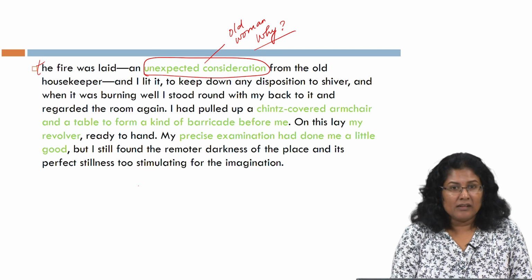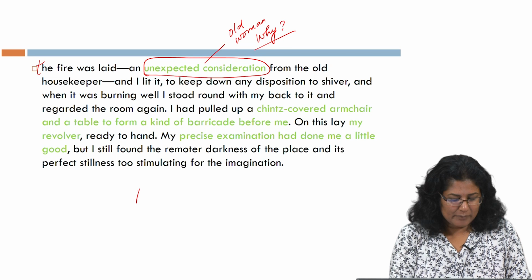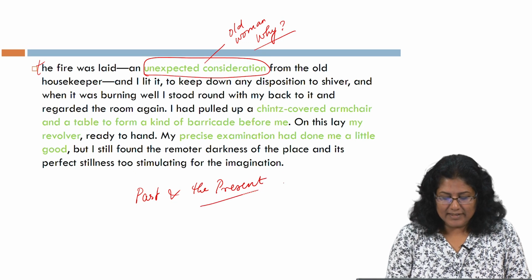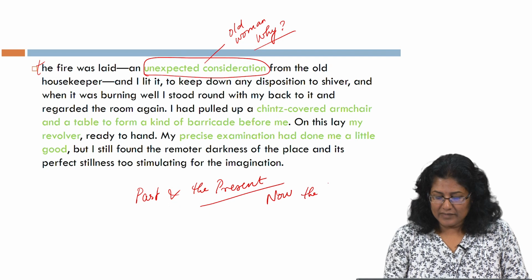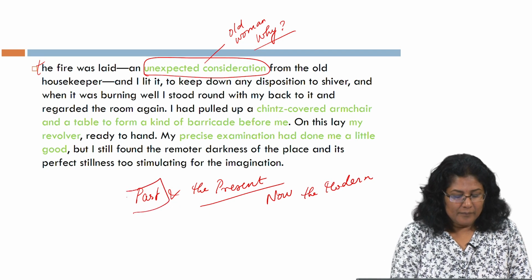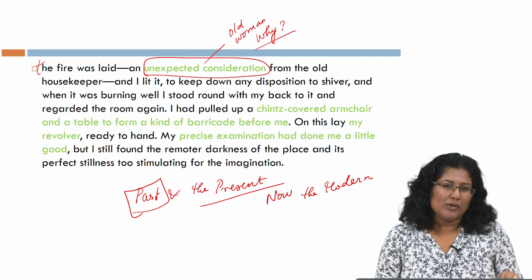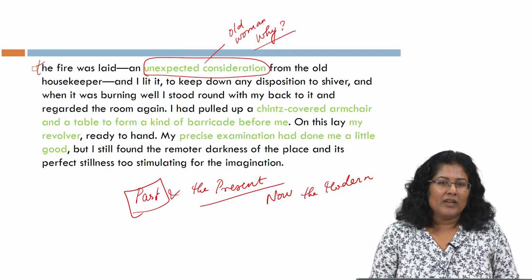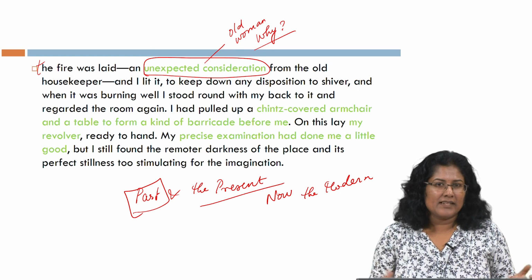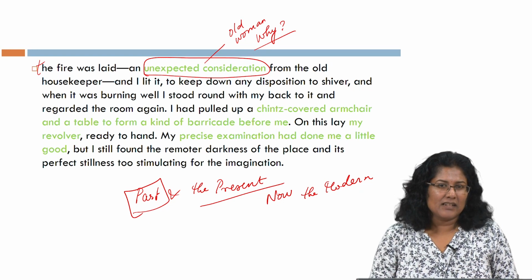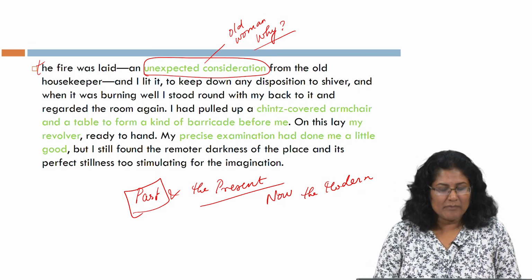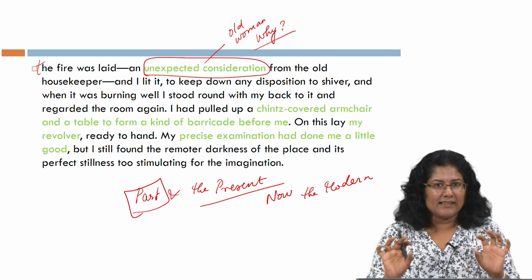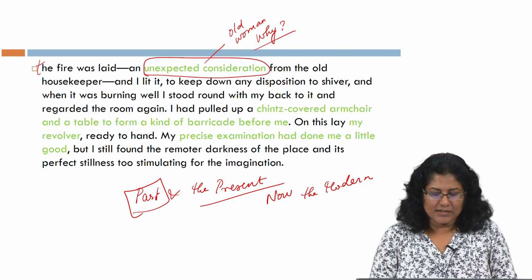But again, the contrast that I talked about between the past and the present, this young man represents the present, the now, the modern, and the old people are the figures from the past who represent the principles of the past, and perhaps there is a kind of antagonism between these two ways in which the society has turned out, and perhaps that is why he doesn't think that the old woman would be considerate towards him. There's a kind of friction between these two modes, the past and the present, and that is symbolized in the figures that we see in this story.